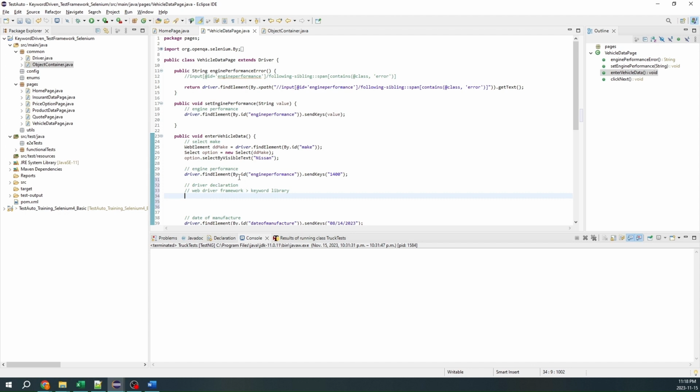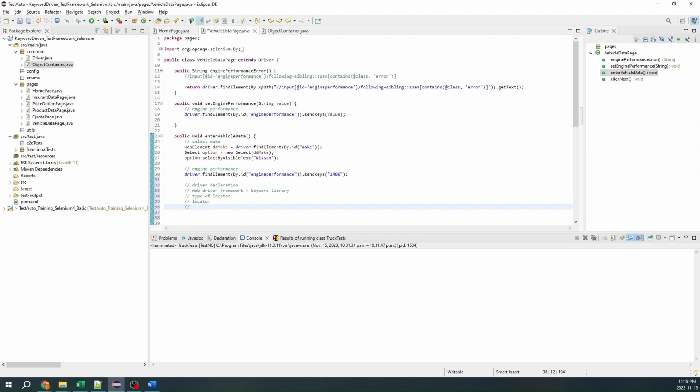And the third part, which is by ID, is more like what type of locator we can use. And then the next part is the locator itself, which we identified on the page web element. And then what is next? Next is the sendKeys. SendKeys is a kind of action because now we found the element.